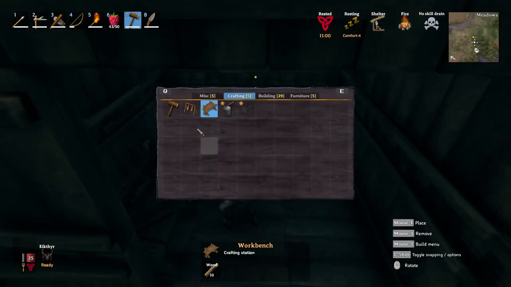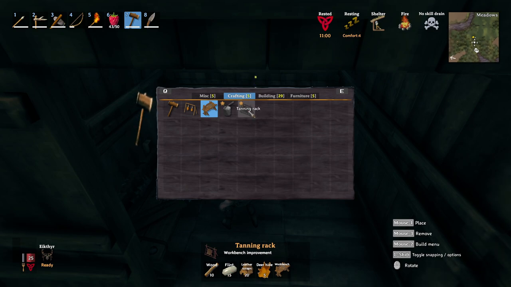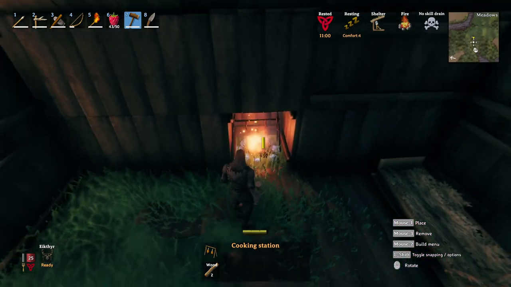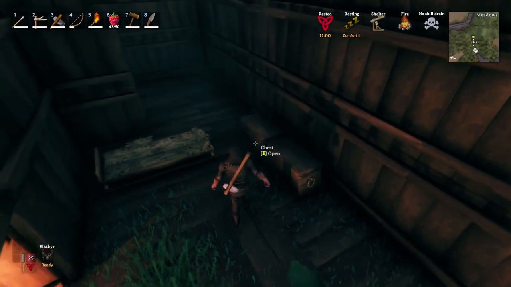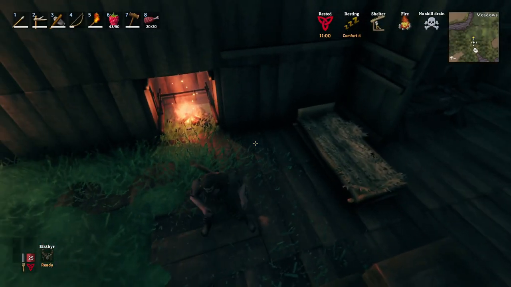Ooh. So I need flint and wood, and then I need leather scraps. Oh, I need a lot of leather. Okay, so we're going to be farming for the tanning rack. And the cooking station could be handy because then I can cook my meat. That's why I couldn't cook my meat, because I didn't have that. So that should make things easier. Let's see. It might actually be a good idea to cook some of that meat up.